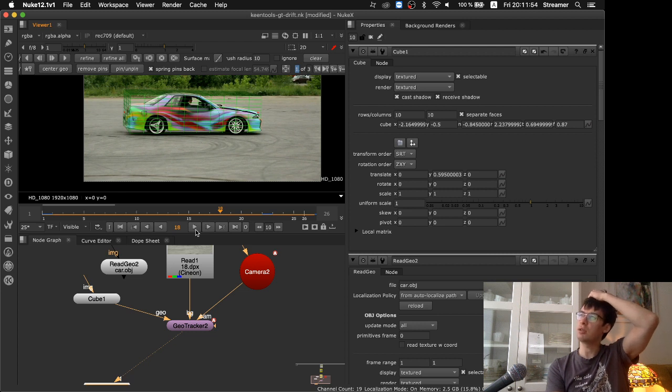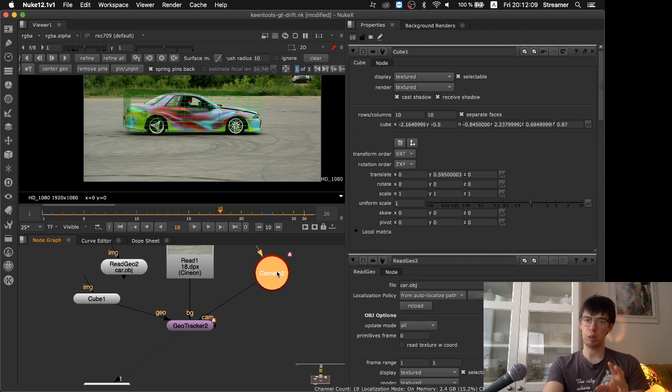Let me understand the question. Well, if you track the objects using one tracked camera, all objects will be tracked based on this camera and its movement, and the only thing which could arise is the scale of these objects.